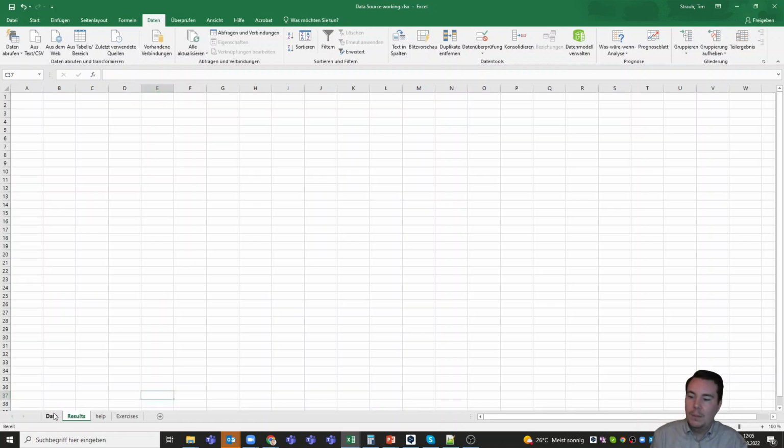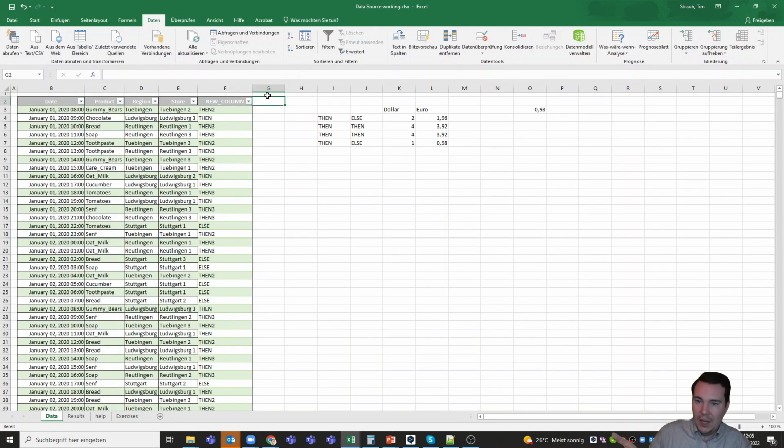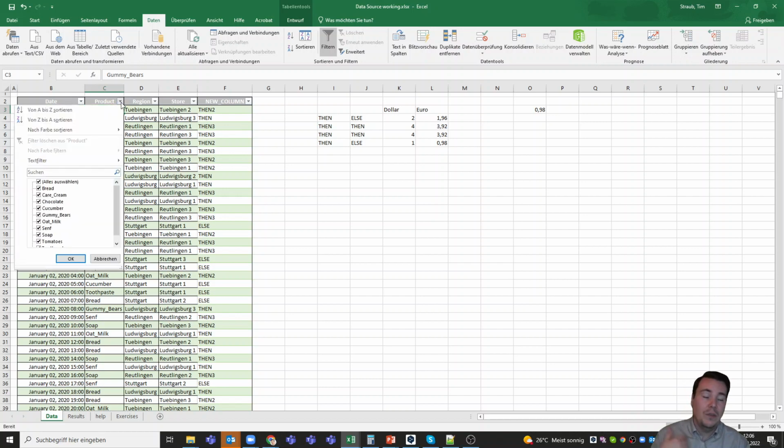Therefore, we basically need to make a new column here or override this one and call that category, and then check if gummy bear is from the category sweets or if gummy bear is from the category whatever. I mean, it's sweets. A small hint to do that is to check the filtering again, where you can see all the products.